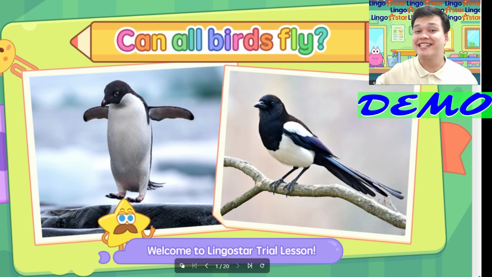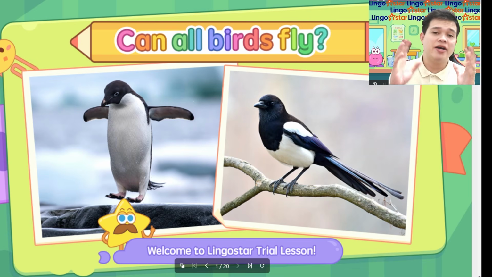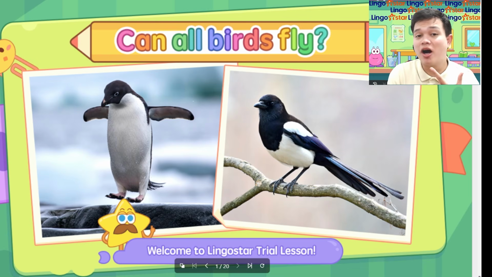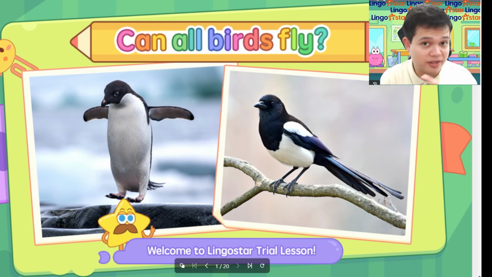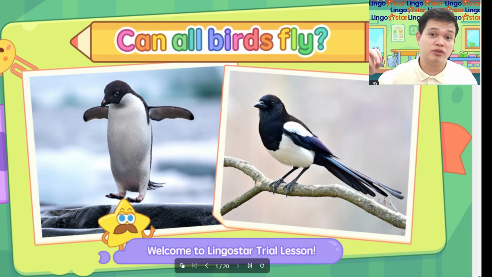You get a star. So let's pause there. I already showed the student that I am energetic and attentive. I also did my TPR since the student was really young. Usually there are young students with us that are learning Can All Birds Fly lessons. My talking pace was also very slow.